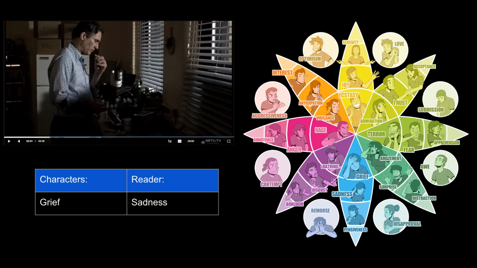You need to read the script, and also here you will see this character feel grief. And again, why do I not feel grief? Because I really don't know him. This is the first time I see him, and he has lost his daughter in some fire, and I can feel sad for him. I can maybe feel some sadness, right? But I'm not feeling grief because I don't know him that well.